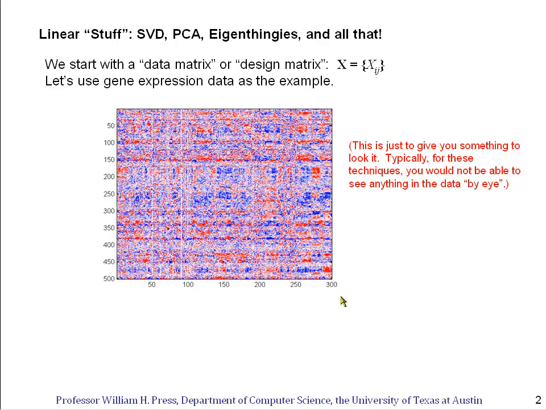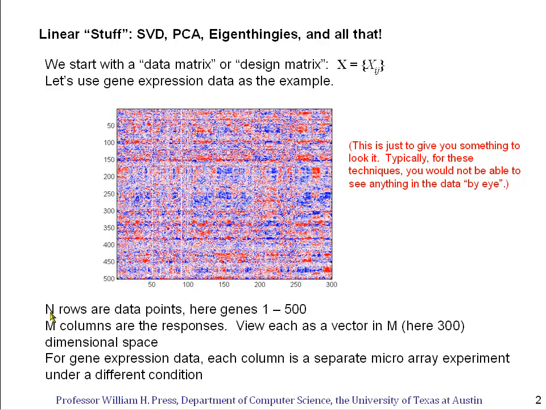And therefore, if I shuffled those orders, I would just get a fine grained mess of blue and red dots. And that would be the typical case for a data matrix. So, as I've said, the n rows are the data points. Here, genes numbered 1 through 500. And the m columns are the so-called responses. And we can view each response as being a vector in an m-dimensional space. Here, it's a 300-dimensional space because there are 300 components, measurements, associated with each gene. In this picture, for the actual gene expression data, each column is a separate microarray experiment under some different condition. For example, in a knockout organism or in the presence of some drug. But that needn't concern us here.